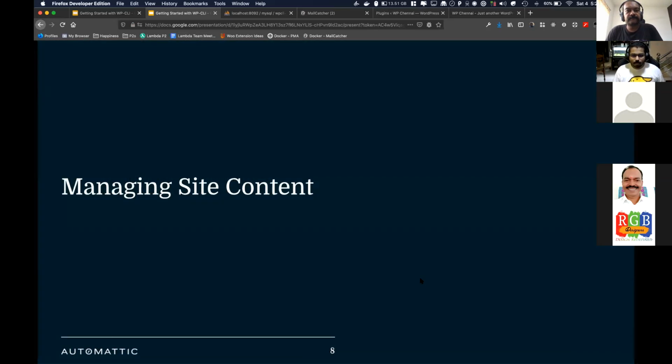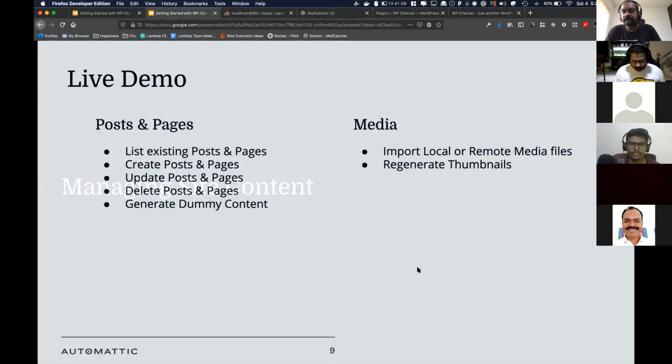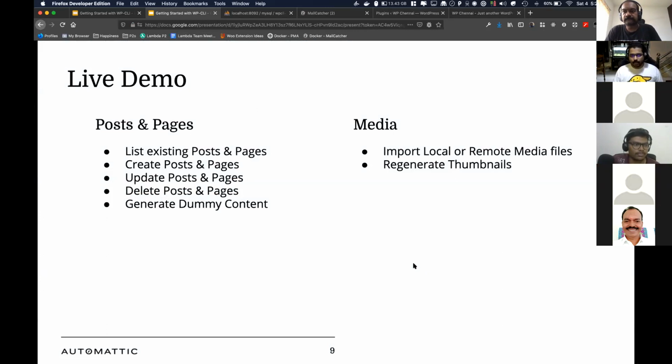All right. The next thing we can do with WP-CLI is manage the content on your site. By content, we mean posts, pages, media files, and comments. Those are the default content you have. I have not included comments here because you don't want to approve comments by looking at the command line interface. You mostly do that by using the browser itself. But we can do a couple of things related to comments in a later chapter.